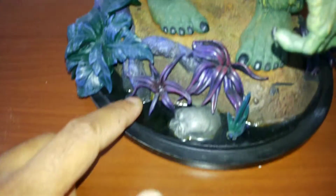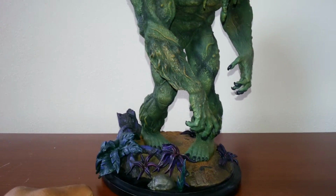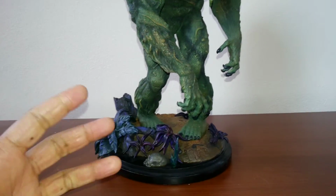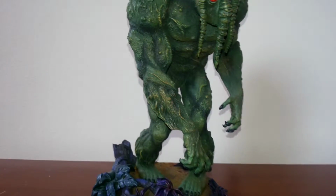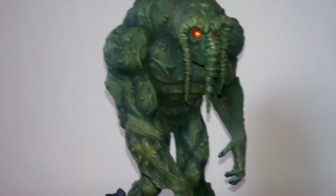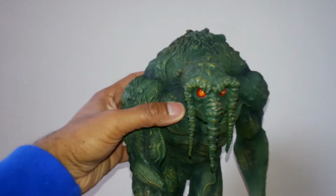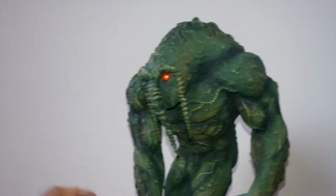And it was a second-hand piece. Well, I bought it from another collector, and it was a real steal. I mean, he let it go for about $80 or $90, and for that money and the state it was in, I mean, it's a mint statue. You can see it. It's a mint statue, not a scratch on it. A true blue collector knows how to treat his statues, and it doesn't have a scratch on it.